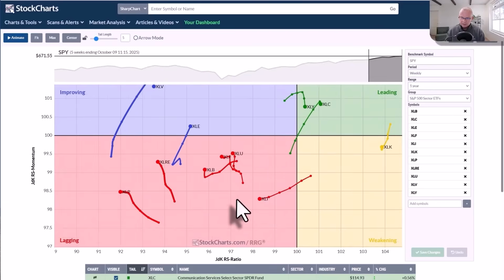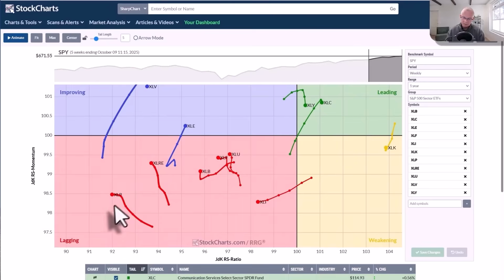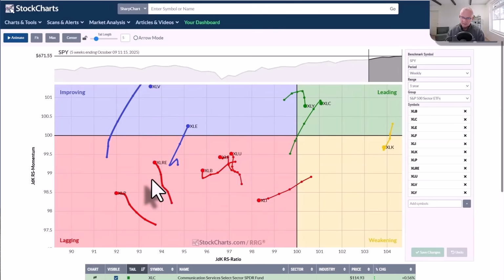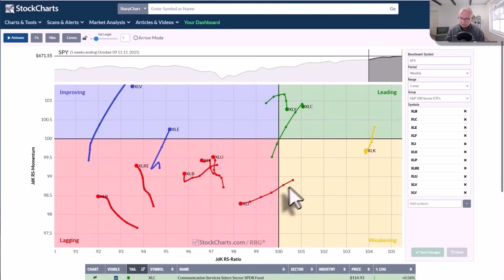That's pretty busy. So we've got staples, which is continuing its way lower on the RS ratio scale. That is a very clear underperformer. Little pickup of momentum, but it wasn't very material yet. And then we've got real estate, which is also far on the left, picking up a bit of relative momentum, but as you can see, it's also still moving lower on the RS ratio scale, so that is not fantastic either. We have industrials clearly moving into the lagging quadrant now and looks to be continuing.